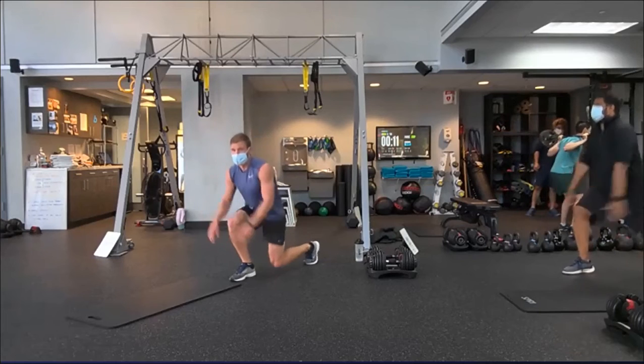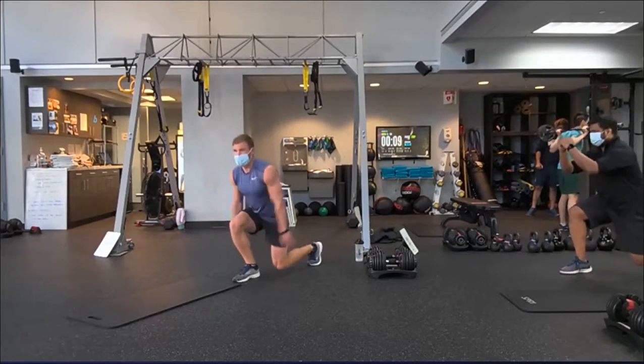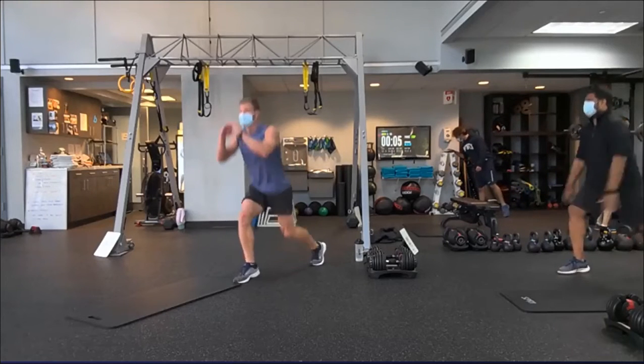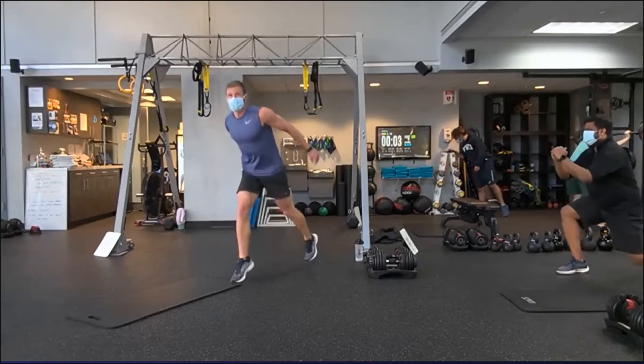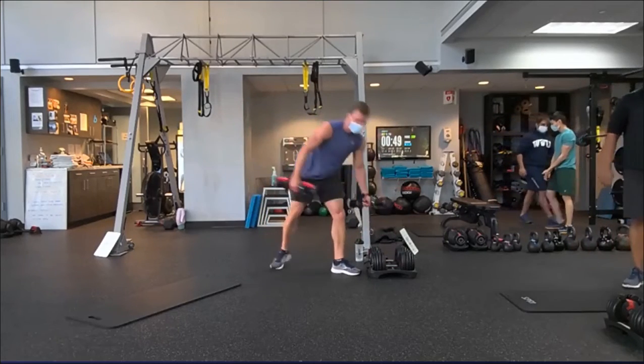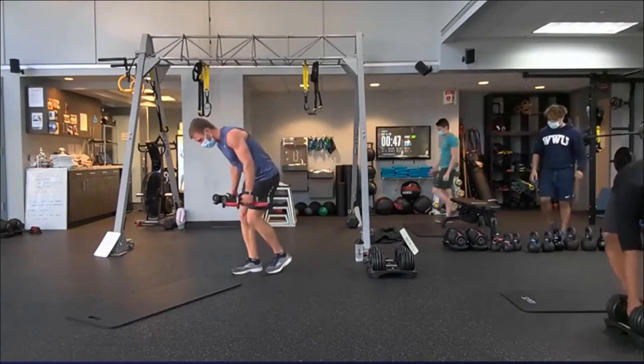In 10 seconds, real easy, single leg rear delt fly. Let's stay on the front leg here. So your front leg will be supporting. Right leg was front, right leg down.